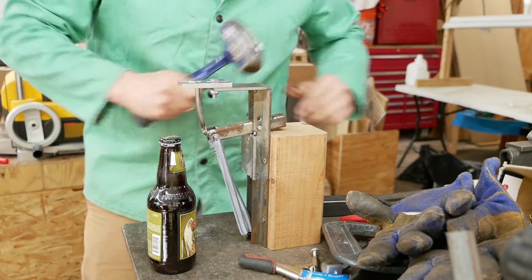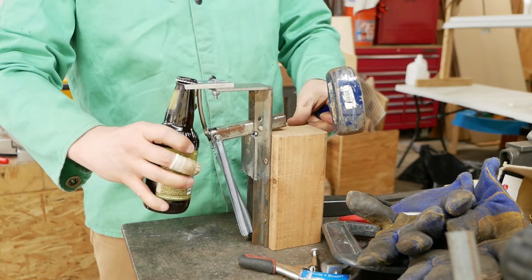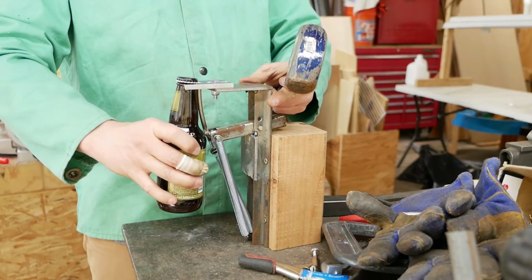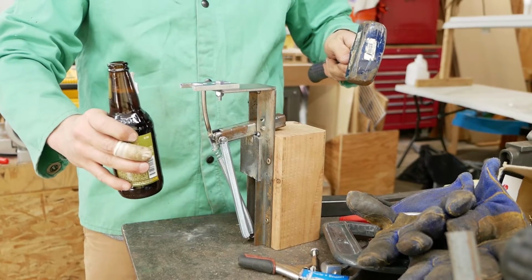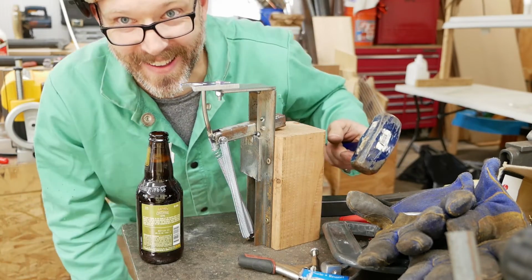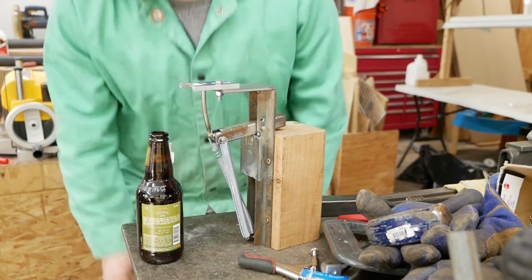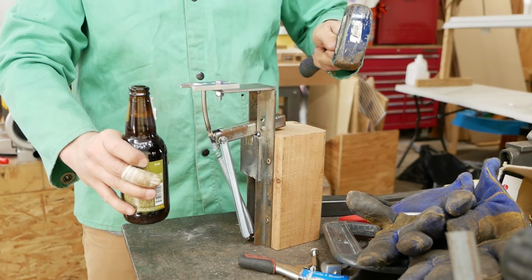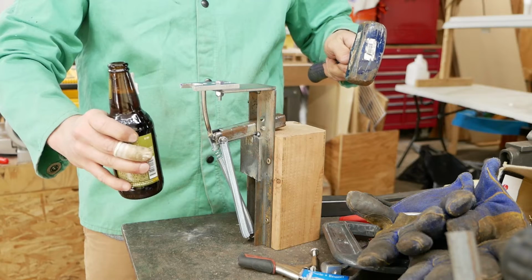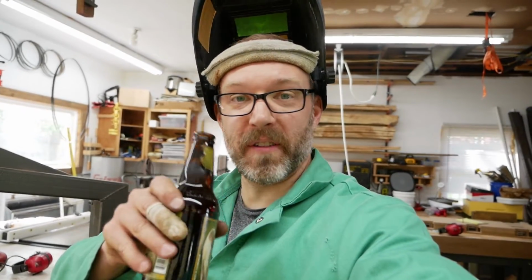To do this left-handed for demonstration purposes here. Here goes. Okay. Yep. Man, this is... Holy sh... Wow. Well, I'd say that worked pretty well. Alright. Cheers.